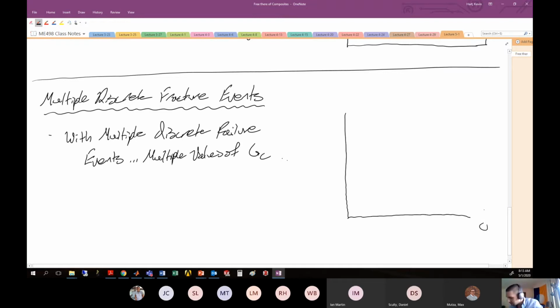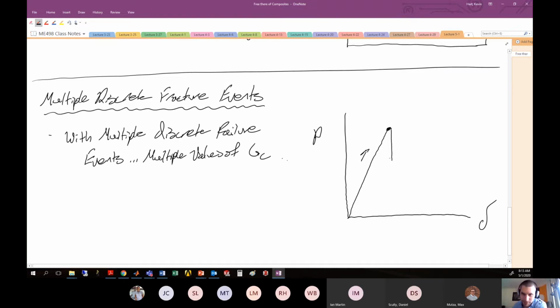So if you think about a load displacement curve now for this type of behavior, here's your displacement, here's your load. You're going to have something that looks like this. We load up, load up, load up, load up. All right, so here's our loading. Then we hit a point where we can't stand no more and we fracture. So bang, we lose some energy to fracture.